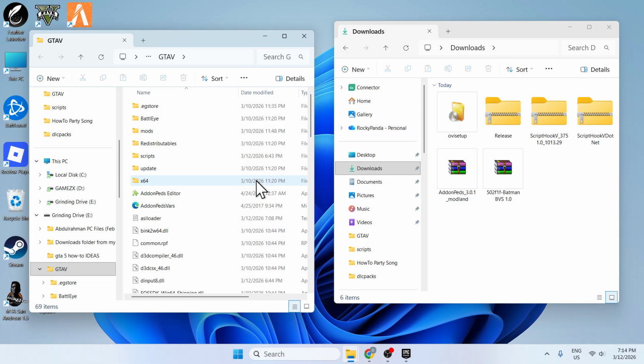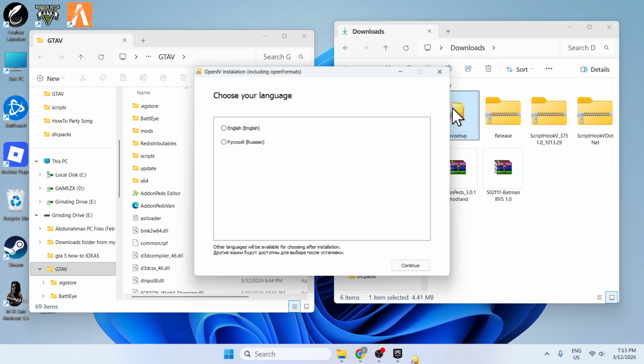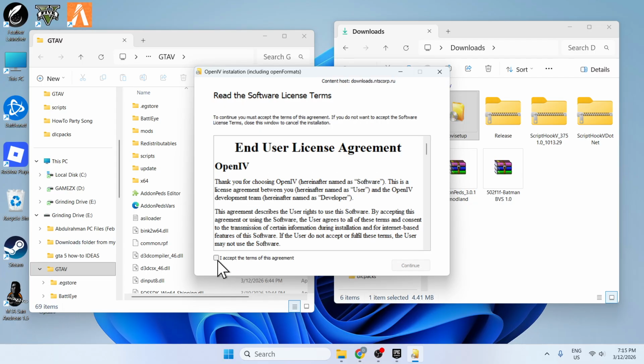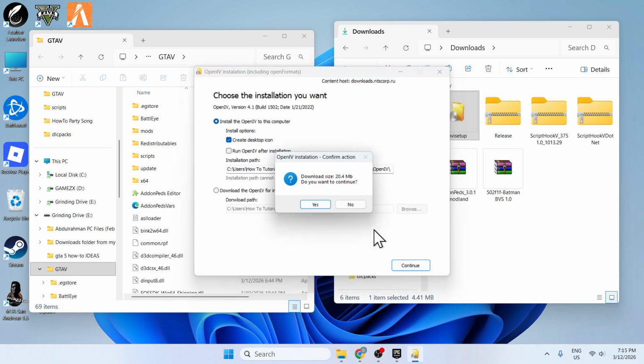To install, first we're going to start with OpenIV. So just run the installer. Accept and just run the installer normally.